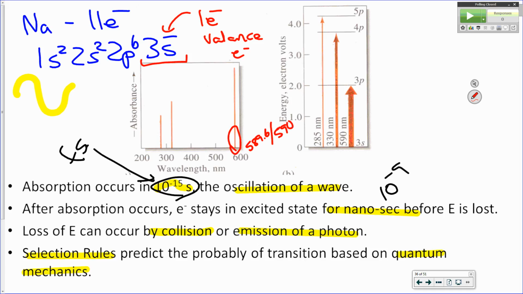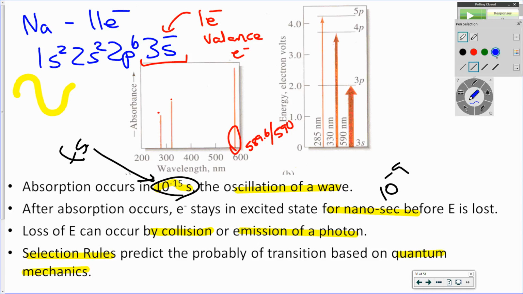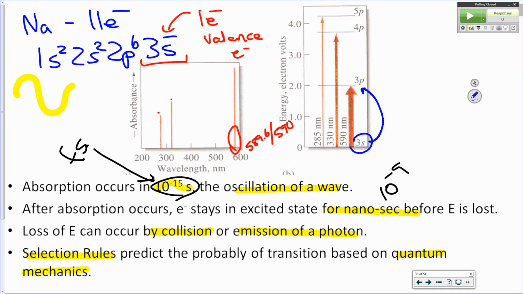And if I went and studied down in the UV, there are two other transitions that occur there. These transitions are the 3s electron being promoted to different levels. The strongest emission we see, the one at the highest wavelength or the lowest energy, is the jump from the 3s to the 3p. That's the absorption. If I'm looking at the light coming off, it would be the emission, the falling back down. So that's the 590 nanometers associated with that.